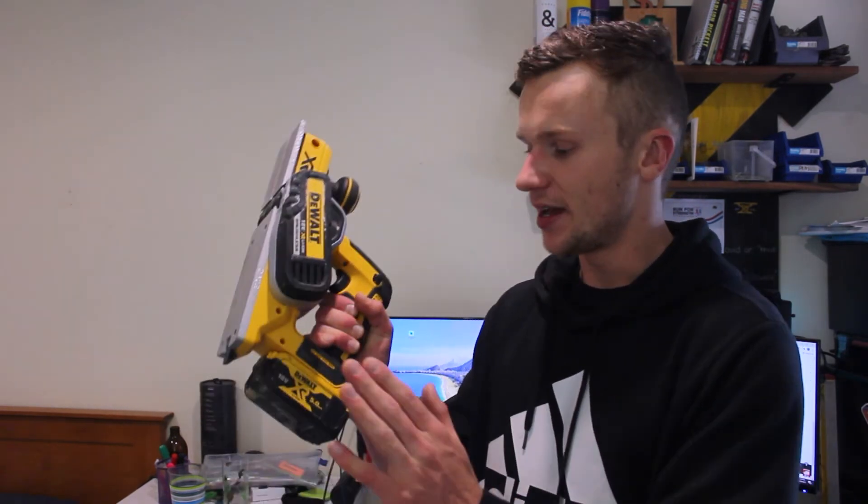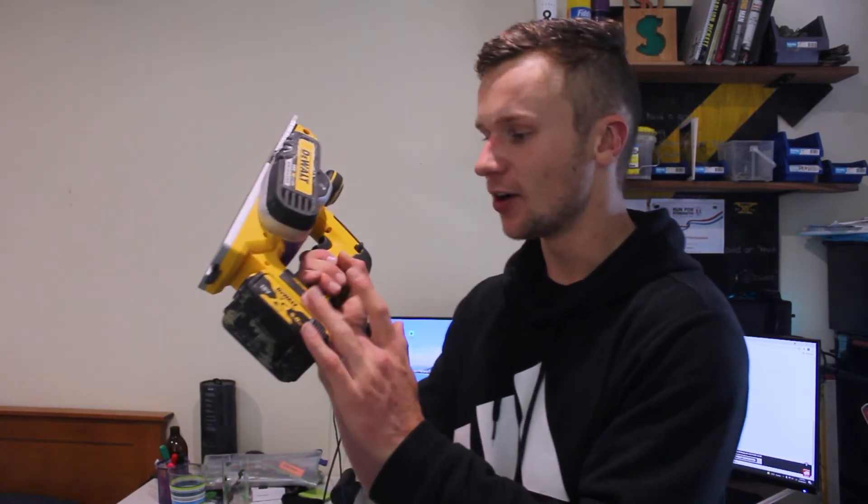I got this tool in a big combo kit of DeWalt tools. I'd done a couple of videos on my Makita corded planer, which has since actually broken — completely on my behalf. So when I got this planer, I decided to do my first lock-up straightening walls using it to see how it went. The biggest factor I was looking out for was how many batteries I went through, and on an average day I'd go through four pushing onto five batteries per day. If you've only got one or two 5-amp 18-volt batteries, it is going to be a lot of constantly changing them over, and by the end of the day the batteries won't charge up as quick as you're going through them. This tool won't be able to stay up to the test and operate all day with only a couple of batteries.